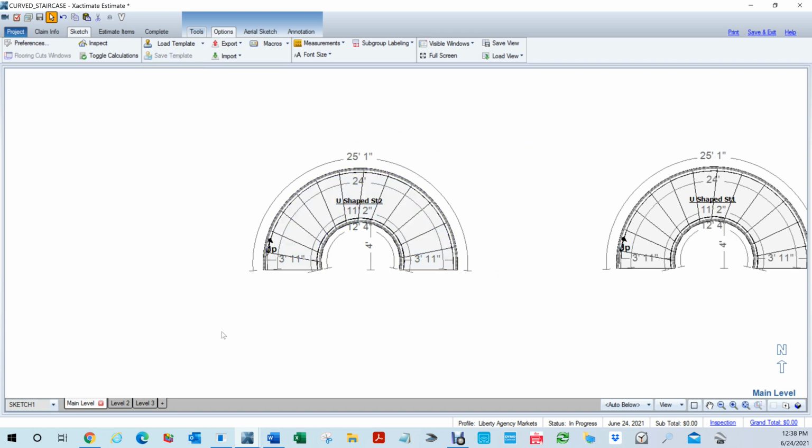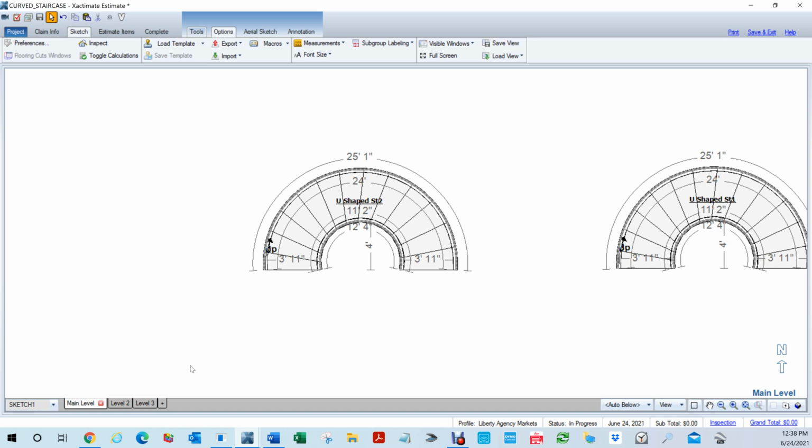Now, you would create another layer. Normally your second layer is going to be 9 feet higher.